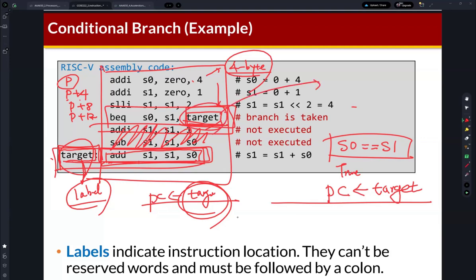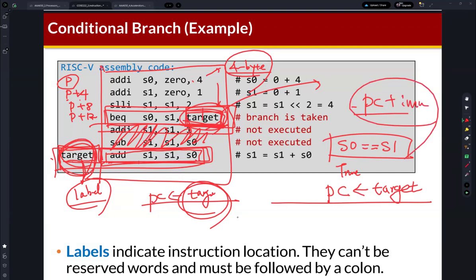This branch instruction uses a 12-bit immediate number. The PC is 32-bit, but the branch just handles the 12-bit immediate number. So the branch calculates the target PC using the program counter of this branch instruction plus the immediate number.